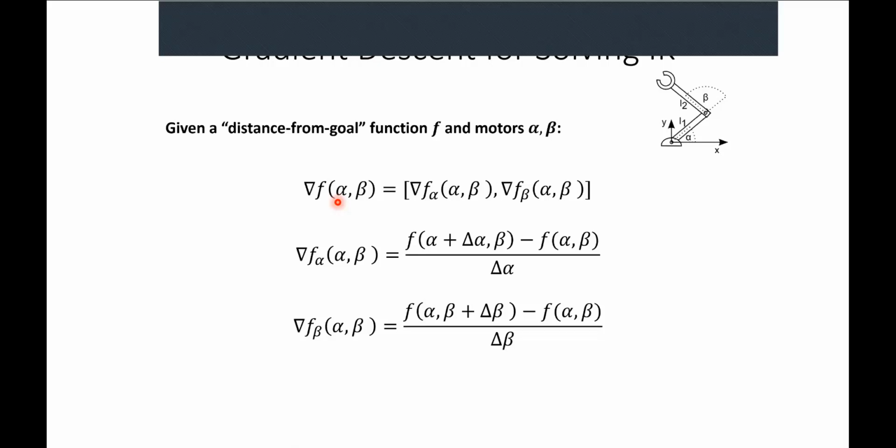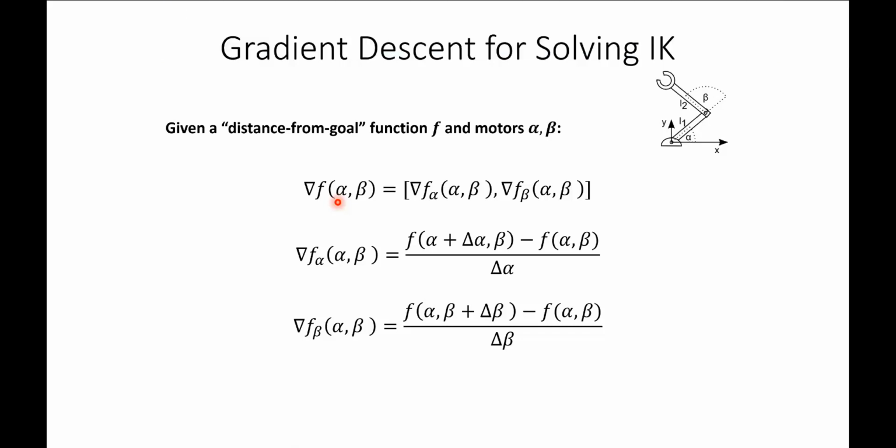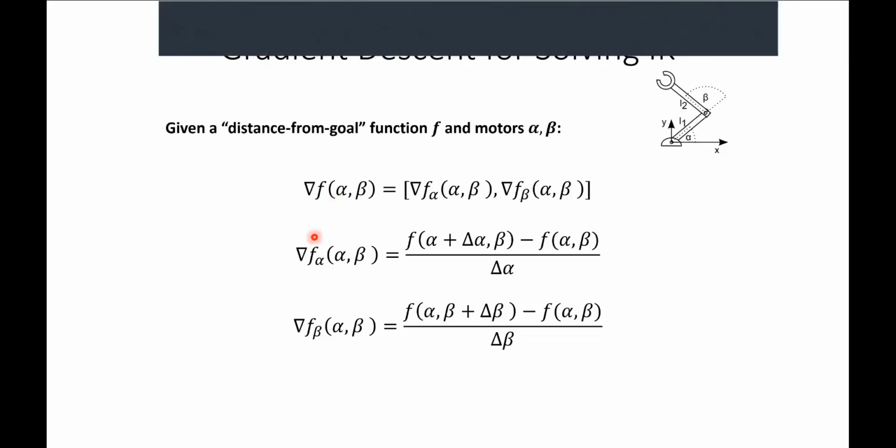Okay. So the idea overall is that I just want to figure out which way to turn each of my motors to reduce my error signal. And my error signal is just how far away I am from where I want it to be. So I can take this derivative and that will tell me that. It gives me the slope of that function, which says if you increase, say, your alpha variable, then it's going to reduce your error signal. So if my goal location was over here, then any reduction in alpha and any reduction in beta is going to bring the end effector closer to that laser pointer dot.